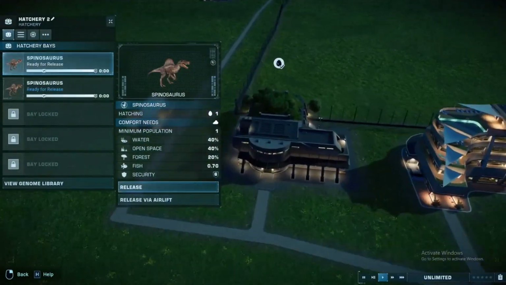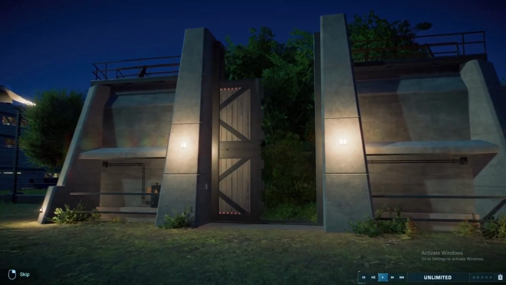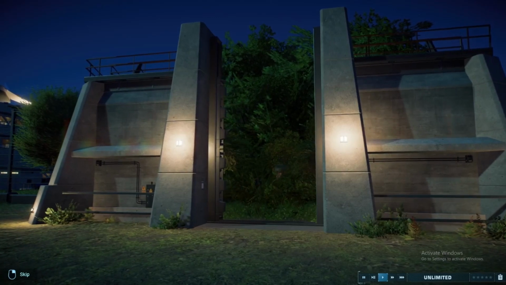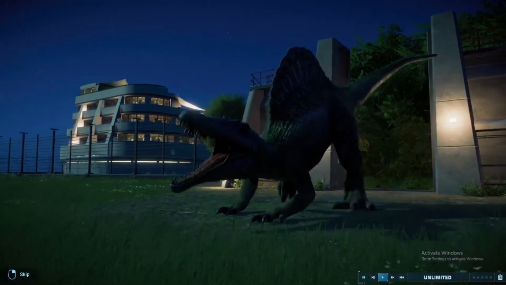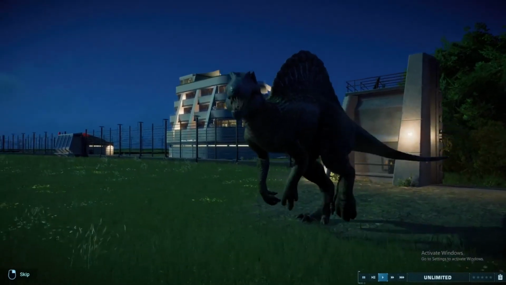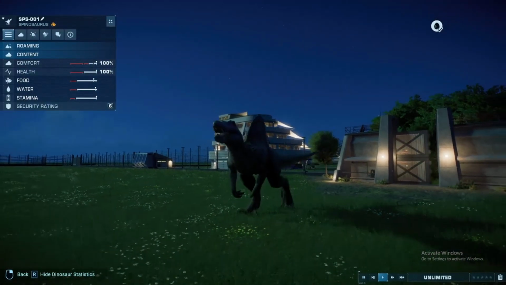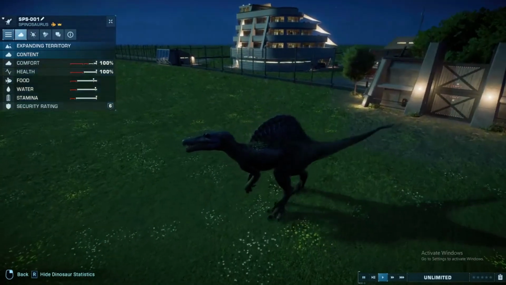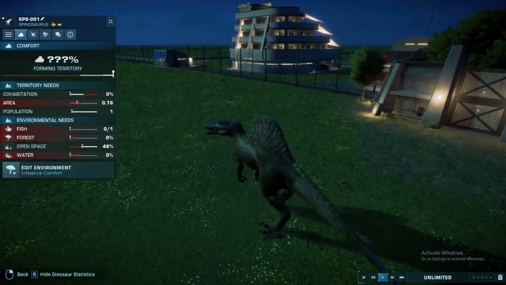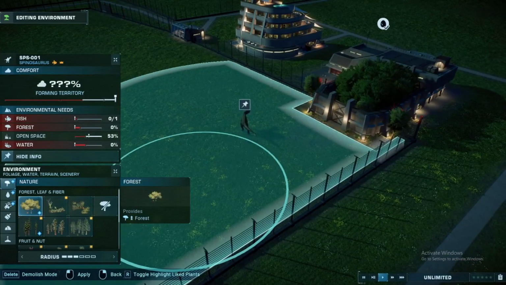Now we are going to go ahead and release our Spinosauruses. Look at that. We are pleased to welcome the Spinosaurus to the park. Okay, so they need forest.